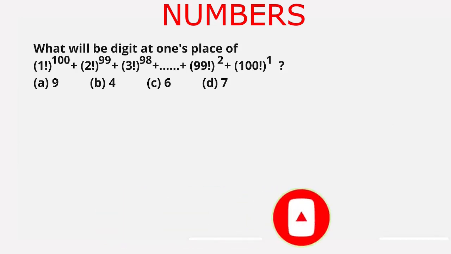As we know that the ones place digit of every factorial more than factorial 4 is 0. And the other property we know is that whatever the unit digit may be, it repeats itself after every fourth power. So when the power is divisible by 4, we put the power as 4, and in other powers, whatever the remainder is after dividing by 4, we put that power on the ones place digit of the given number. Factorial 1 raised to power 100.